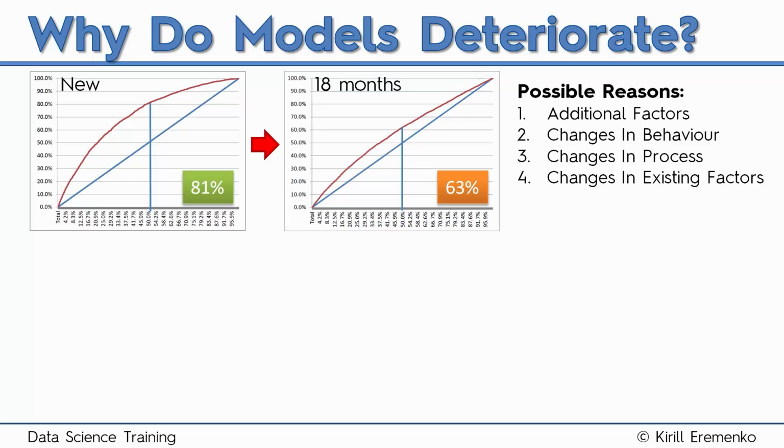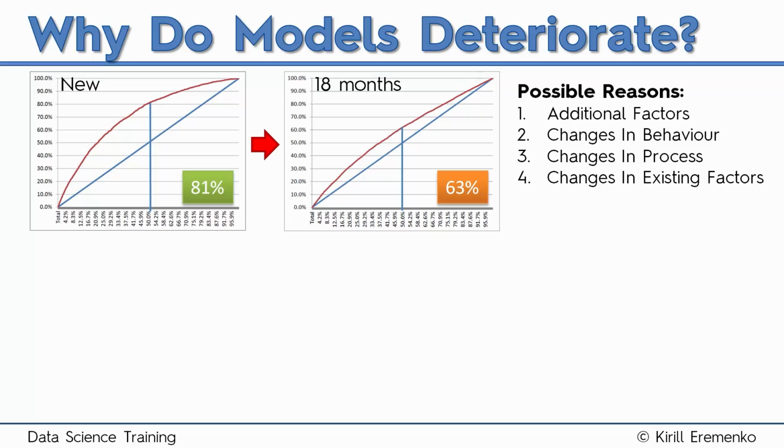Changes in existing factors. Going back to the example of customers in a bank, maybe the distribution of ages of your customers changed. With time, this is a good one, customers get older, and maybe, obviously not as quickly as 18 months, but over a couple of years, your customer base has gotten older and you haven't done anything to maintain that distribution curve as you had when you created the model, which can be fine.